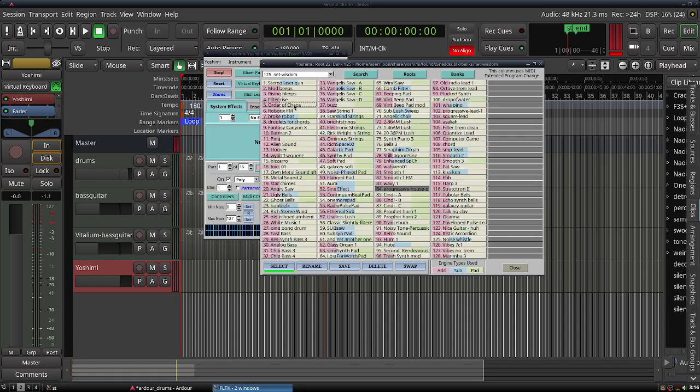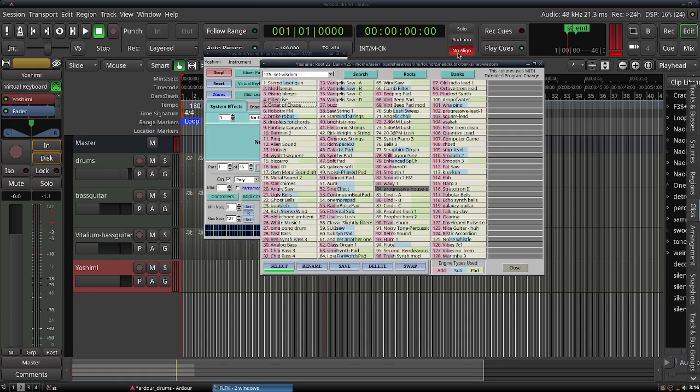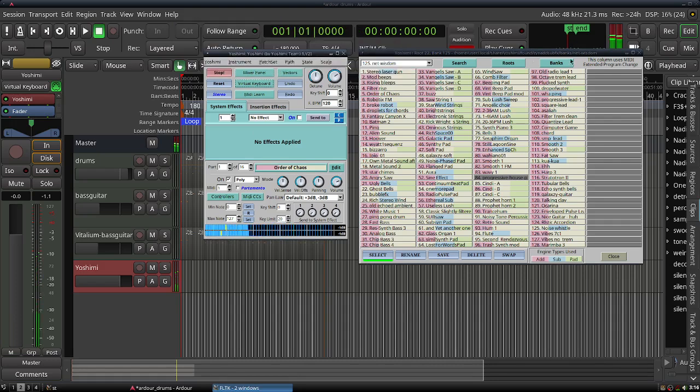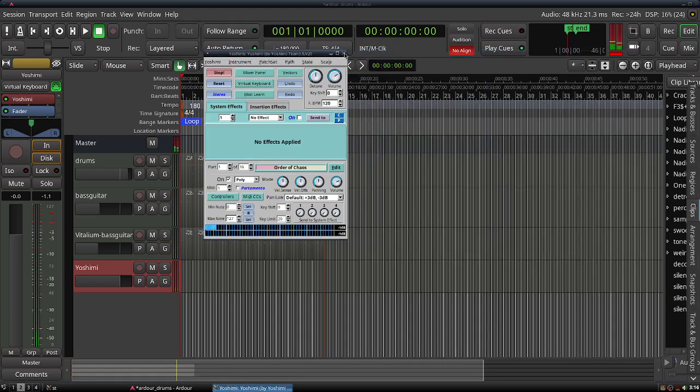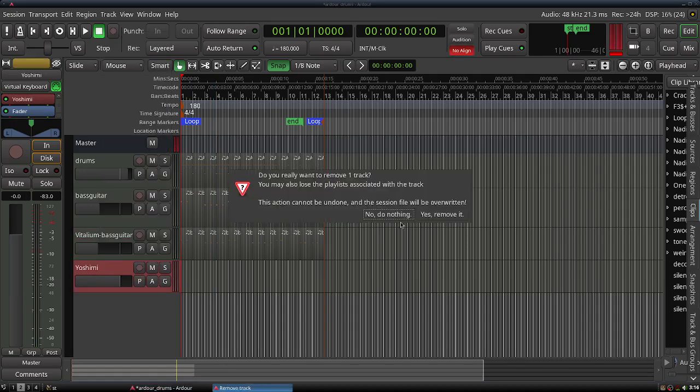It's amazing. You have to do nothing with the synth. You just use a preset, and it's pretty cool. Here, okay. Let's close You See Me. Let's remove that track. To remove a track, you click on it, then you right click and remove. You will be asked, you confirm, remove it.